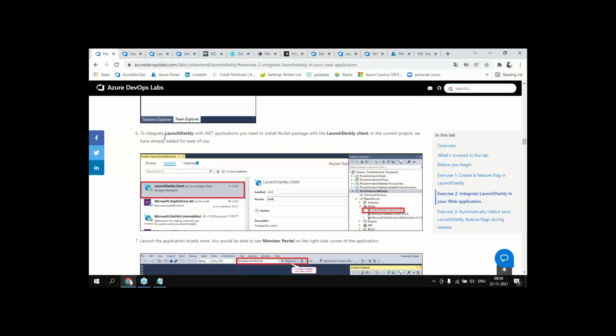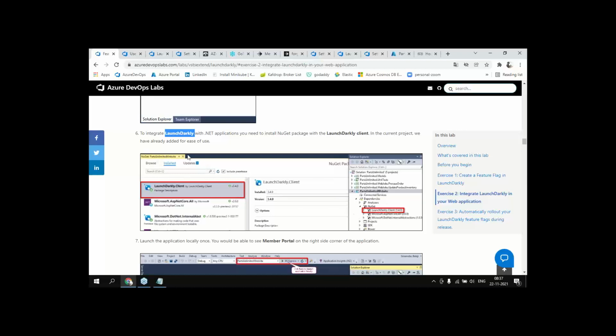Okay. And here, the LaunchDarkly, this is the .NET client, for example to check the flag status and so on. For the .NET application, LaunchDarkly provides a LaunchDarkly.Client library. We have to add that client as a reference in our application, and after that we have to create the client using the library, and for that we need to pass the SDK key. And wherever we are calling it, at that time we have to provide the feature name, and we will get whether the particular feature is on or off. So we will get those details.